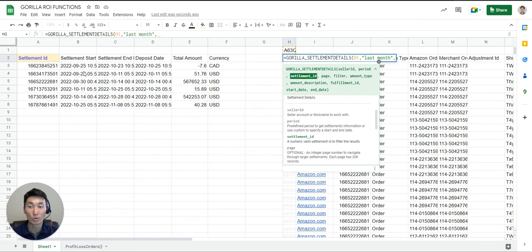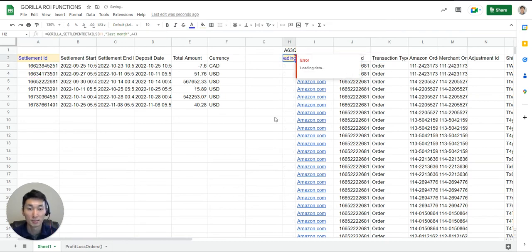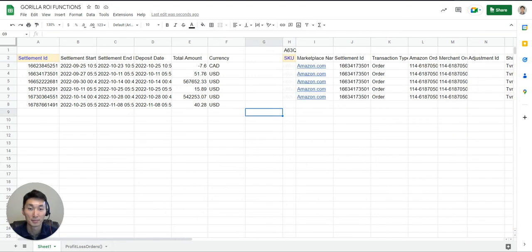Now you can see how the first formula, settlement, plays a role where you can actually list it to get the ID and then feed it into this formula. So here I'm going to select, say, something simple like A4, and then I'm going to close this formula out. Okay, and because it's a small settlement, it's only going to have a few items.